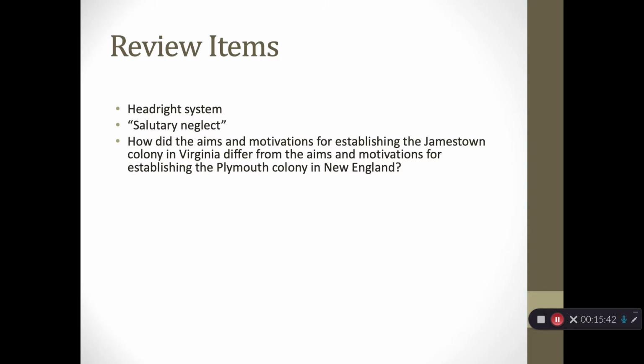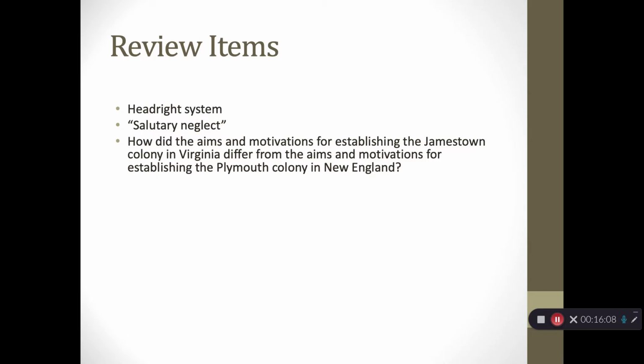And there were people in England who were certainly happy that the Church of England had divorced itself from the Roman Catholic Church, but they still thought that the Church of England, even though it was no longer a part of the Catholic Church, theologically and in terms of its rituals and ceremonies, was still too much like the Catholic Church. From their point of view, it was basically the Catholic Church with the King of England at the head instead of the Pope at the head.